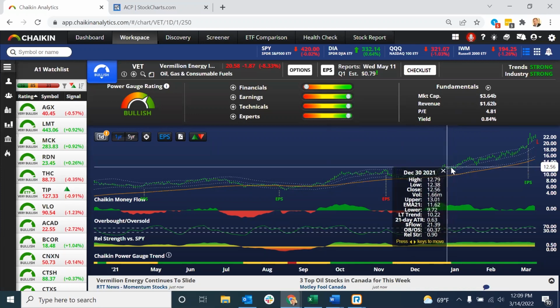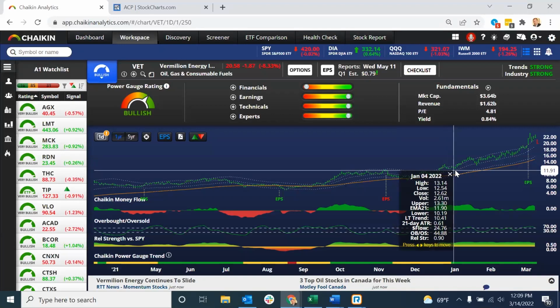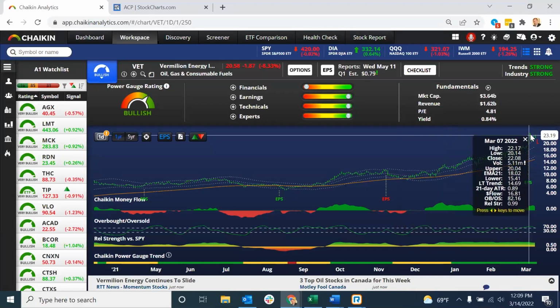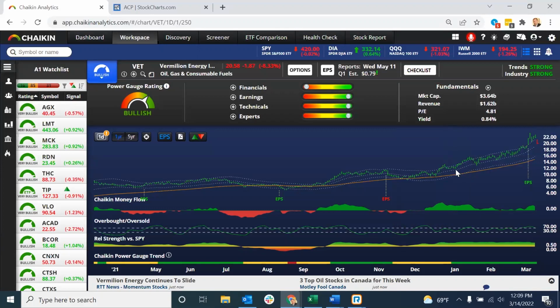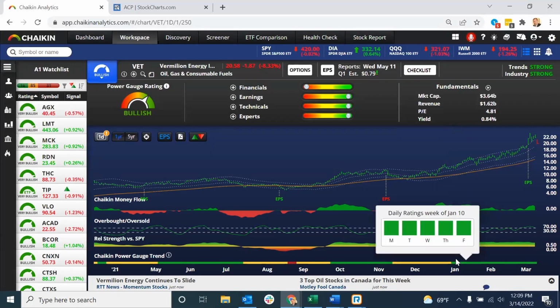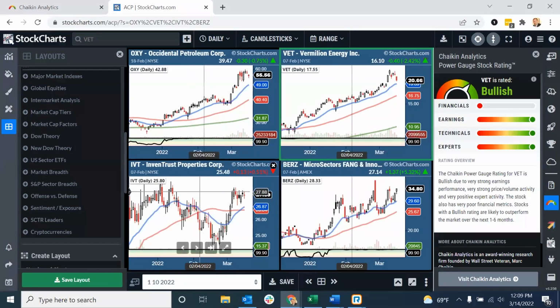And that's really, we'll call it a low average, call it a $12.50 stock that went all the way to almost 24. So again, another 90+% return on a name that you probably never heard of, right? This is a small cap, mid cap kind of name, but that's an interesting area. So you can find these names in here and then cross-reference them to the Power Gauge. Let's look at the next one.